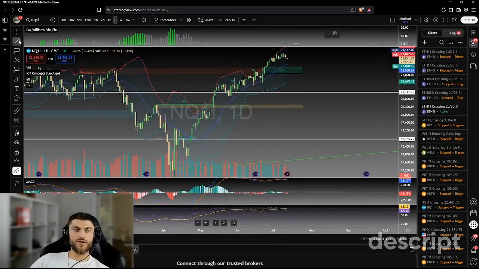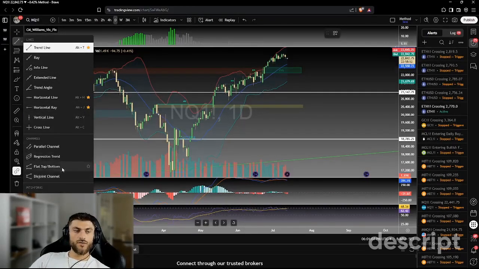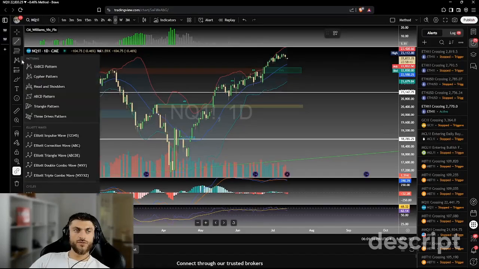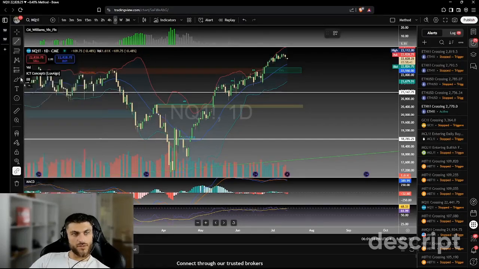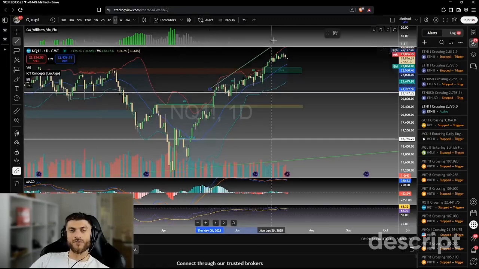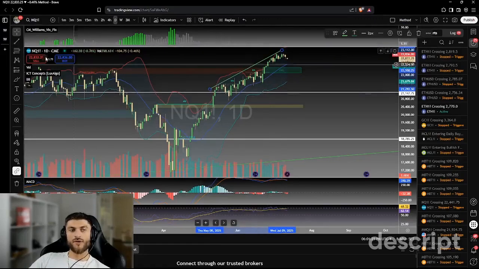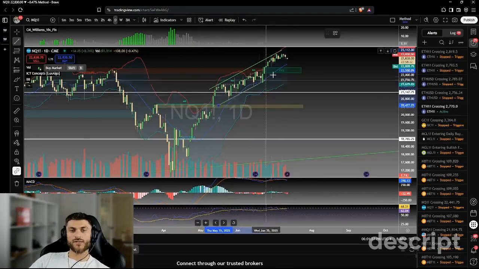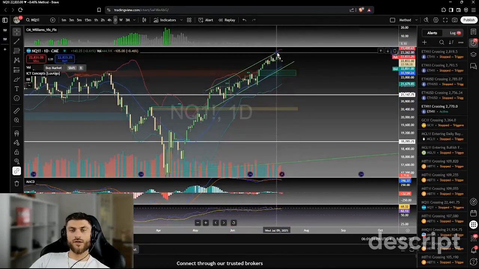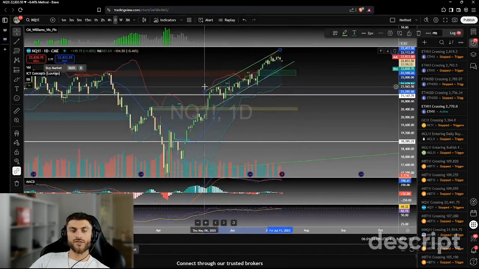And what I mean by range bound is, let's go. I don't generally use ranges on my chart, but I know there's a range tool. I just got to figure out where it is. All right. It's not really that big of a deal, so I'll just do it manually. So what I mean by range bound is the price is kind of stuck in a channel. So price has been trading in this channel since the beginning of May.